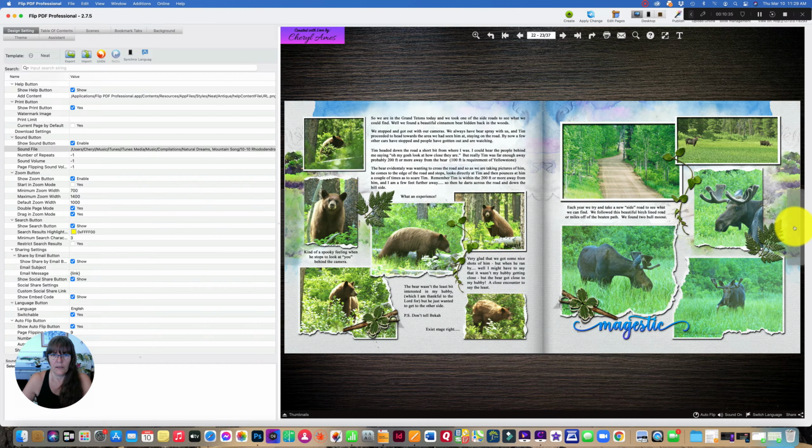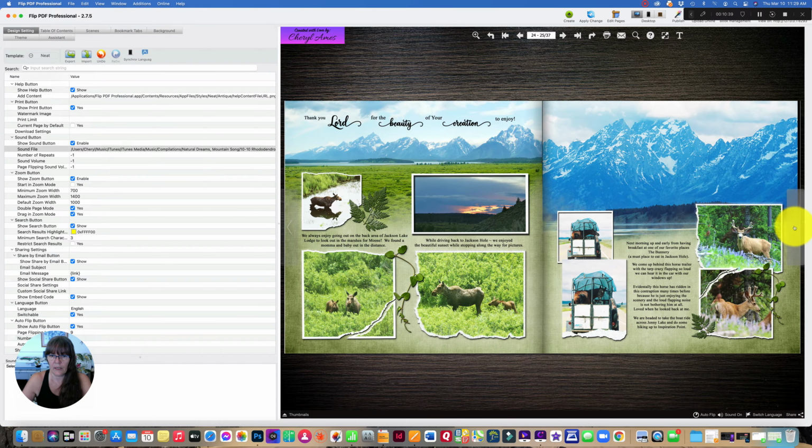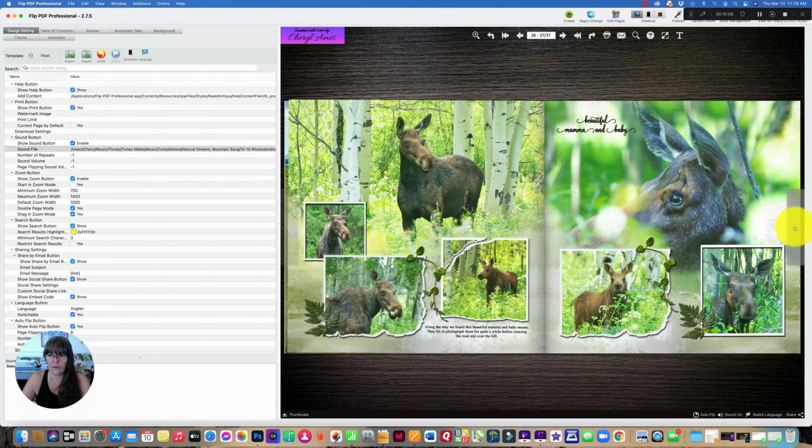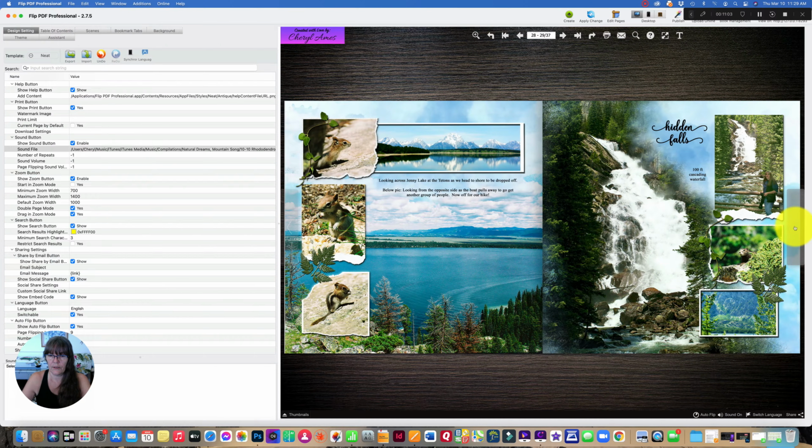And then this looks good. And I will show you how to bring in a new photo to replace those pages. You can edit your pages on this. Not the physical page, but you can bring in a new photo to replace the old one. So let me continue on here. Backgrounds look good.